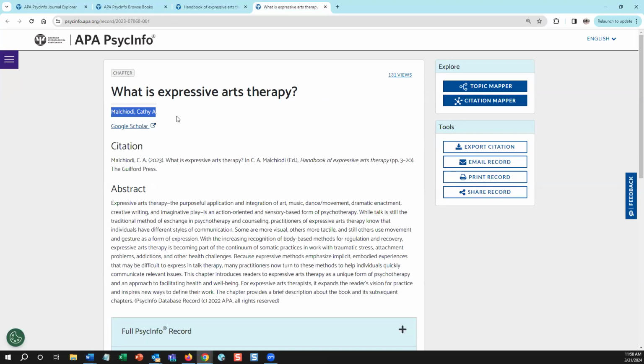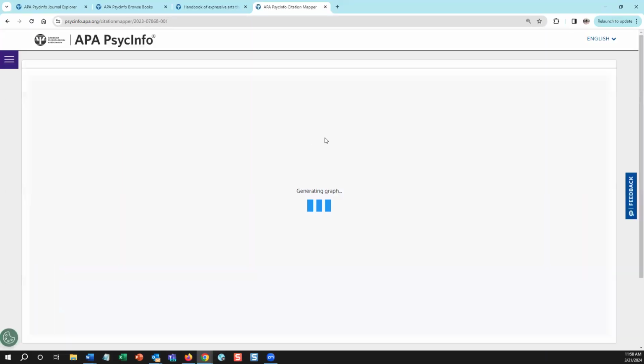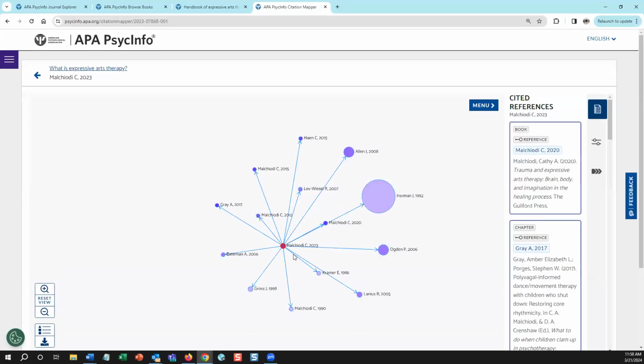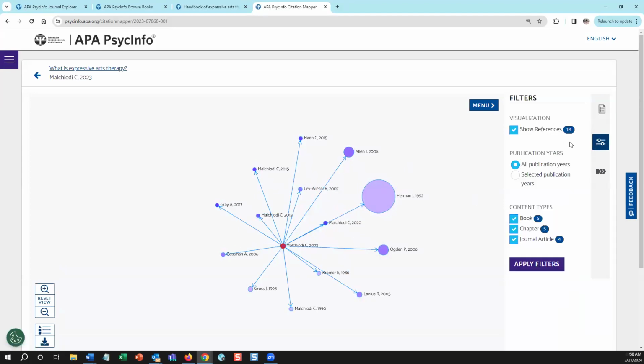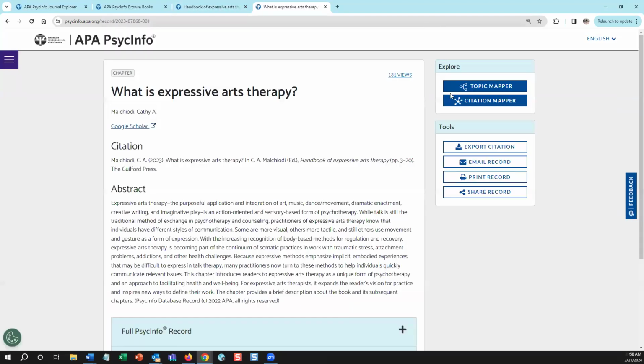So if this is an author that I'm focused on, we're back to the citation mapper, and I can see who has cited them and who might be citing them in the future. This book's from 2023, so it doesn't have new citations yet, though we expect it will over time. And you can go back and you can do this for every single chapter in the book as well.